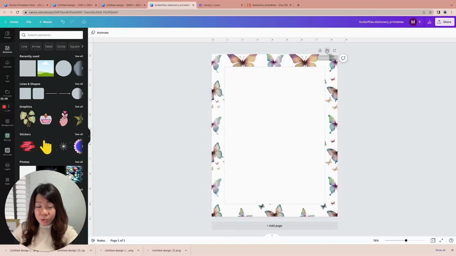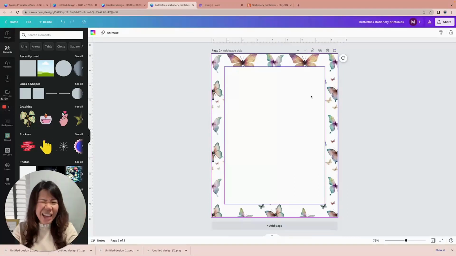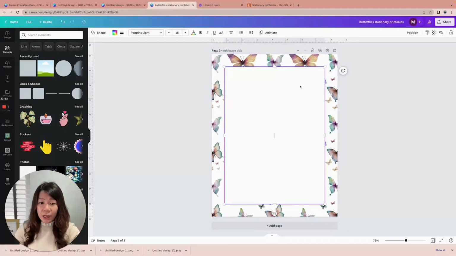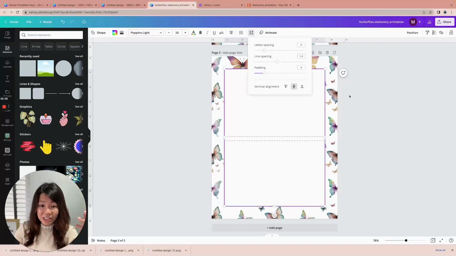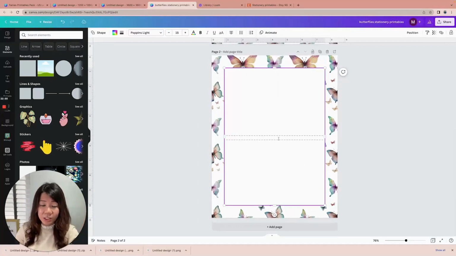Okay, duplicate this. Now I want the lined ones. What do I do? Very simple. Double click on this rectangle that you have already created. Just hold down the underscore or dash key. I prefer underscore, and just hold it down until you get about 2 lines. Okay, so if you want more spaces or want larger spaces, you can actually increase the font size or increase the line spacing. But I quite like this one. I think this is pretty decent.